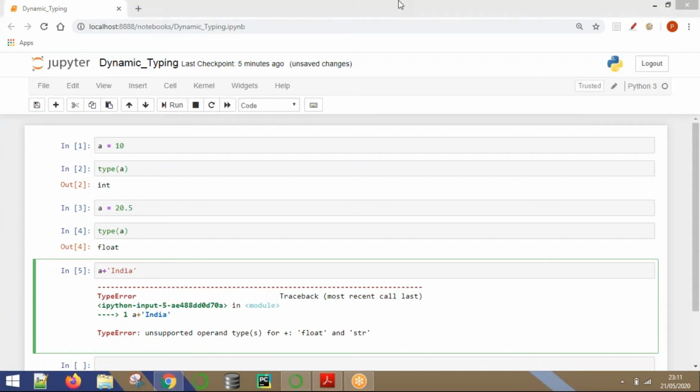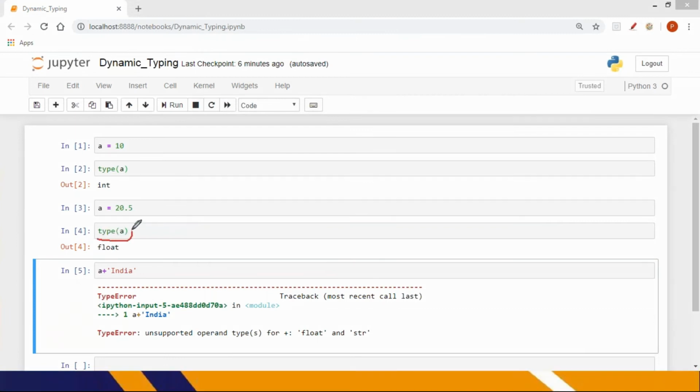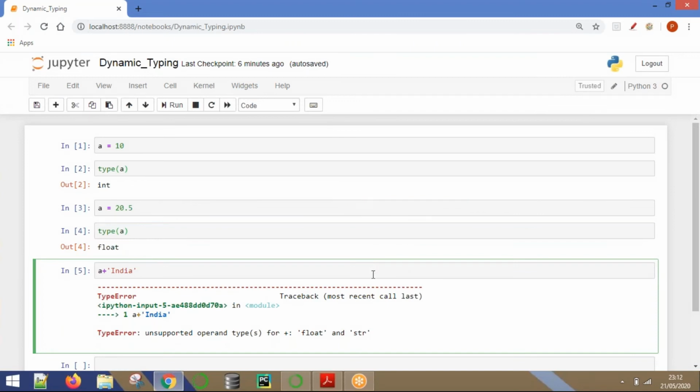But the problem is how it can perform this plus between a float and a string value. If there are two strings, plus means concatenation, as I told you, and if there are two float values, it can be used as a sum. But how do we use the plus operator between two different data type values? So these kinds of unexpected bugs we can get in the code. And how to solve it? Simply, if there is any problem, you can use the type function and check the data type of that variable easily without any issues. I hope you got it.